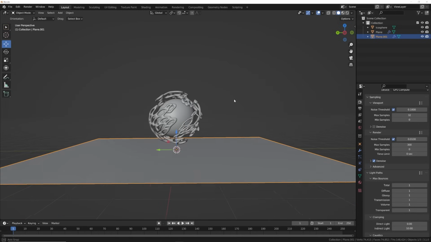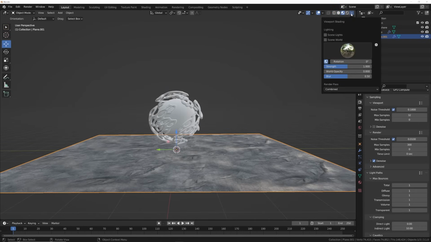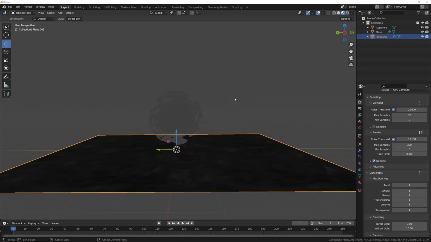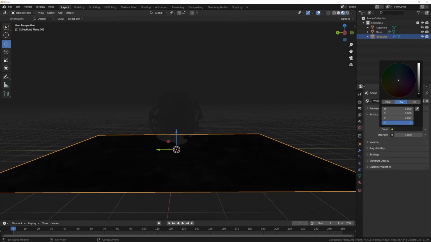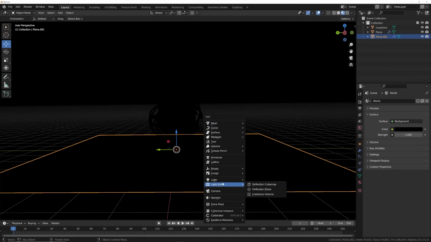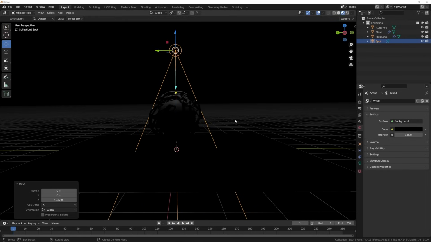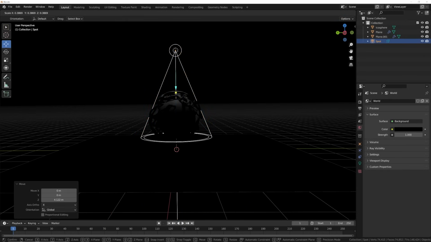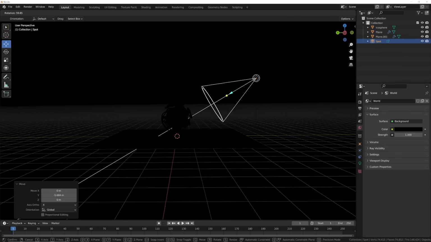All right, so now let's go ahead and deal with our lighting. So we have this whole scene here. I'm going to hit this drop down and click Scene World, Scene Lights so we can kind of look at the lighting. So first off, in the world, bring this all the way down. And then let's go ahead, Shift A, and get a spotlight. We're going to bring it here. I'm going to hit S to kind of scale it down. Bring it here. Bring it like there.